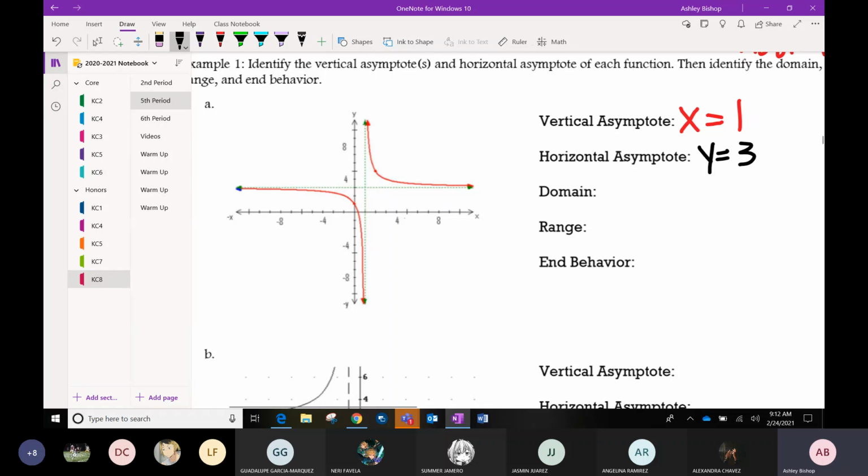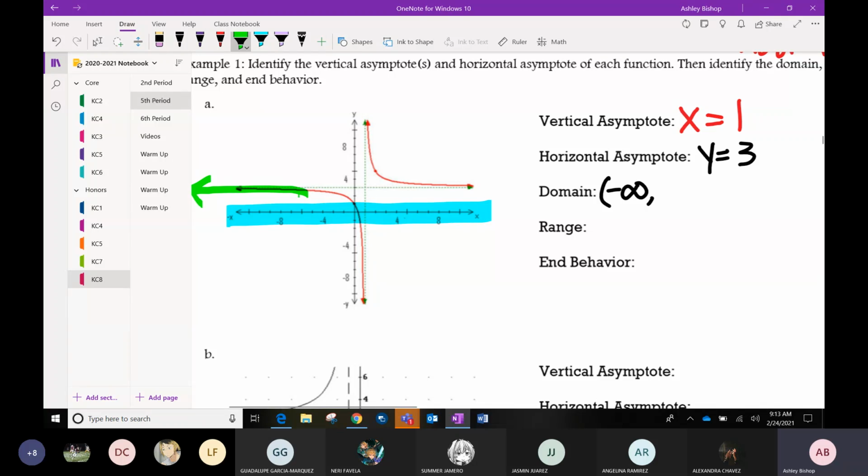And so I look at the ends of my graph. Remember, domain is how far left and how far right my graph goes. So the left side of my graph is over here. Remember, this graph goes on forever. So this graph is going forever to the left. So my domain does include negative infinity, comma, right? And it goes from negative infinity, and I see how far left and how far right the graph goes.